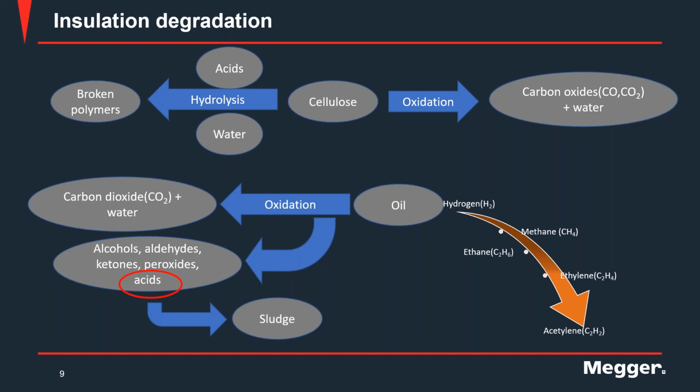You would have seen not all, but most of these gases in your DGA test results. Acetylene is absent. If you see even a little bit of acetylene in your DGA test results, that means that the transformer needs to be taken out of service because it may fail sooner rather than later.